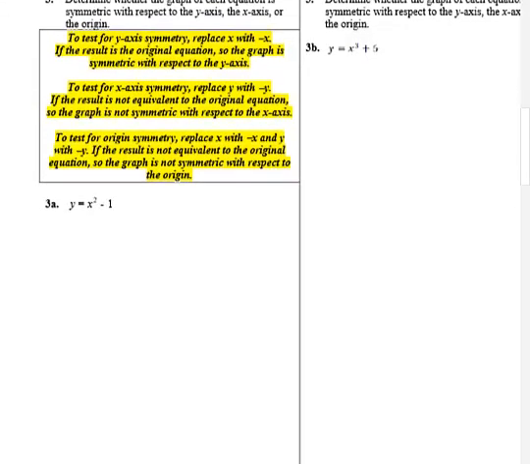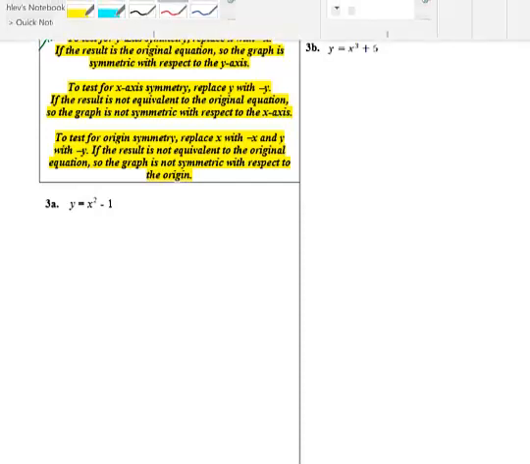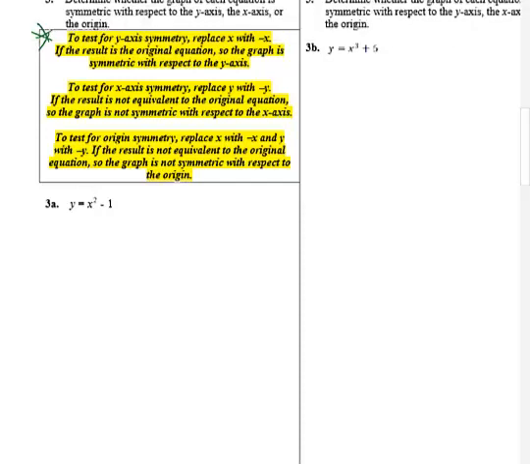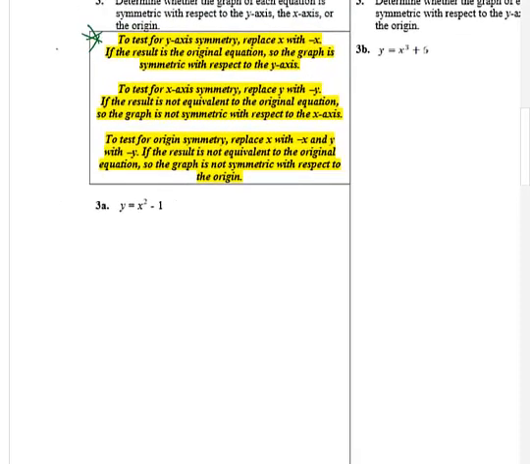That's the hard part. Okay, so now let's talk about symmetry. It says to test for y-axis symmetry here. First of all, maybe we'll draw some pictures. How would y-axis symmetry look? You've probably seen parabolas before. For example, let's draw this one, a cute little parabola. That would have y-axis symmetry because this graph is a mirror image of itself across the y-axis. If I were to flip the right side on top of the left side, it's a mirror image.